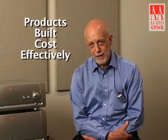Another element of experience is how to have the products built in a cost-effective way. Parasound has worked with several contract manufacturers, one back to 1982 actually, and we understand their processes. When we design a product, we design it in a way that can be assembled by them, can be manufactured by them, can be tested by them in the most practical way that fits the culture of that company. So rather than trying to force something on a company and then have it have to adapt and raise its price, we try to go with what they know how to do best and take advantage of that.